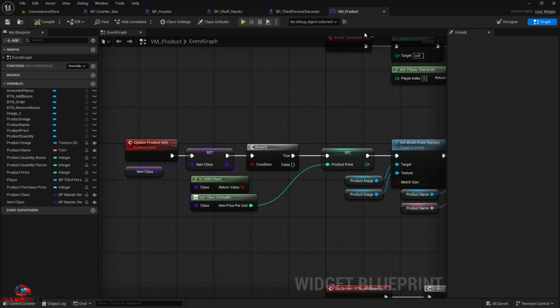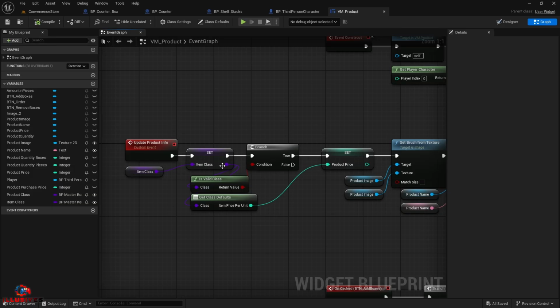Now the item class you selected, here in the update product info, from here we are assigning this again from here to here. Then we are checking if it is valid. This one is valid. So here we are checking if this is valid.